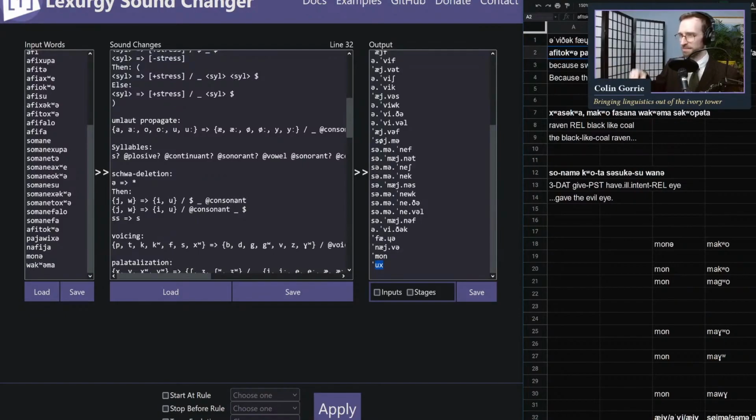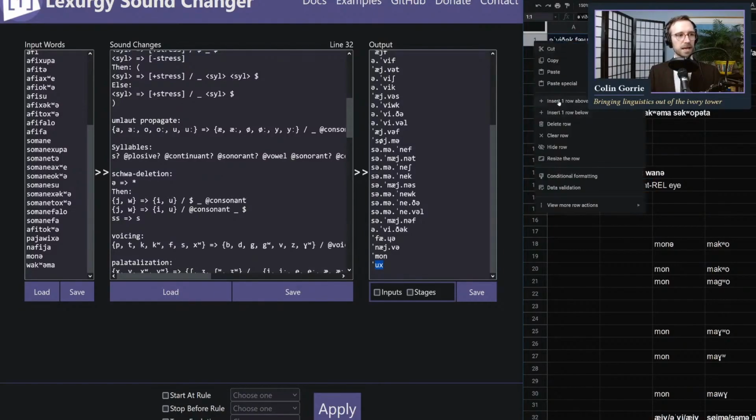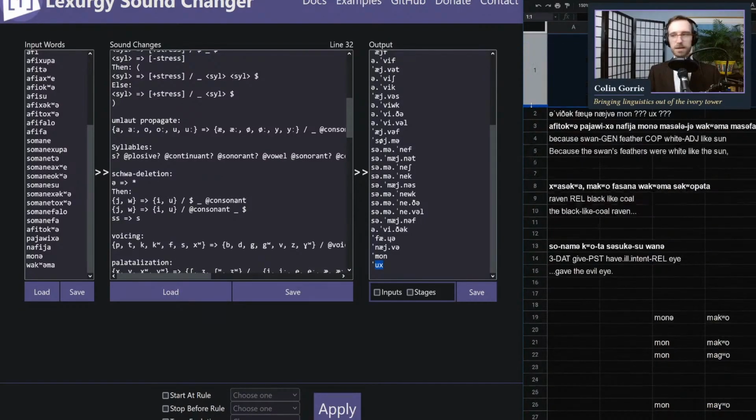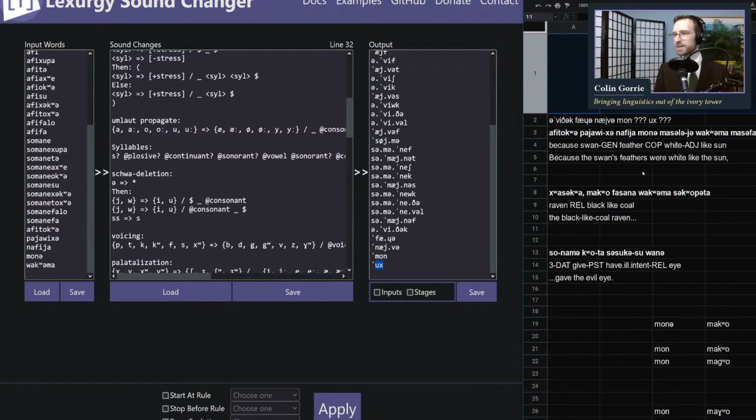Why don't we run through it and then we'll stop. Oh, you can't see. Sorry. What is wrong with me? You can't see what I'm doing. There you go. Now you can. So, avidak faya naiva mon something uch something. I'm proud of this. I'm proud of us. This is a thing of beauty. Lena Thylef. Oh, you love it.